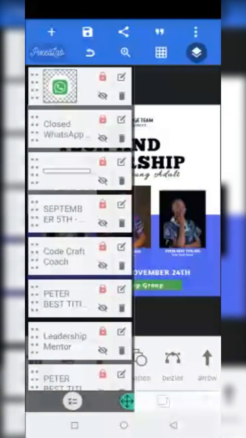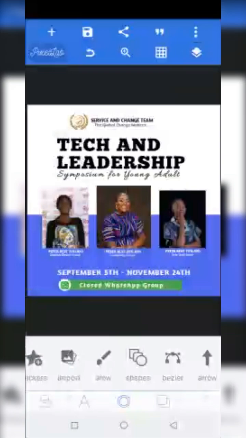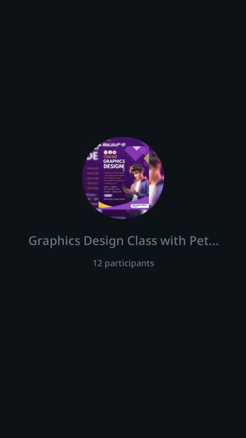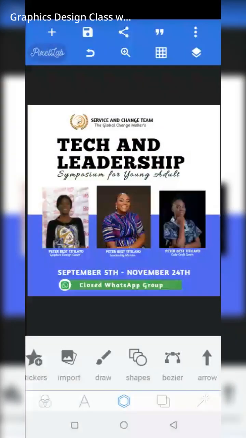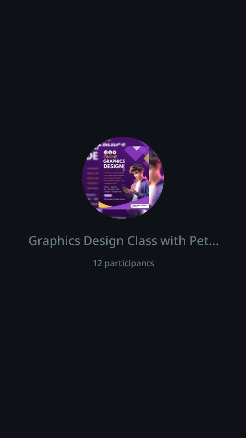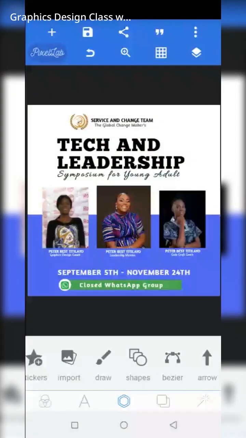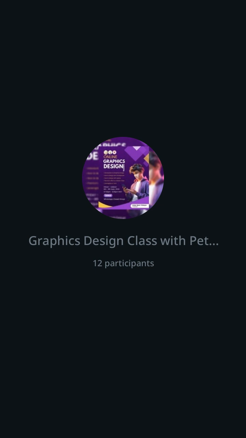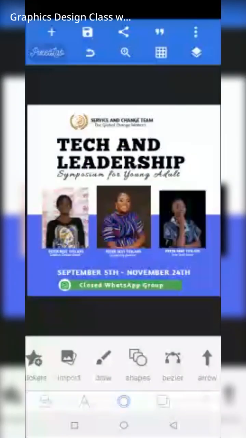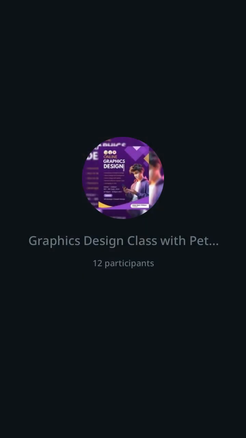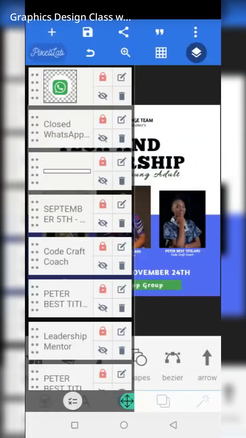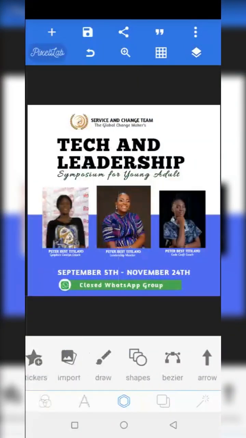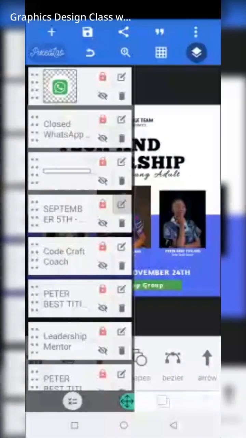Now look at this particular area where I'm touching, where we have our WhatsApp icon and our closed WhatsApp group text. You can use this area to write the contact to join, so and so number. You can manage your space. Now look at this particular September to November, it's looking somehow, so I want to adjust it.